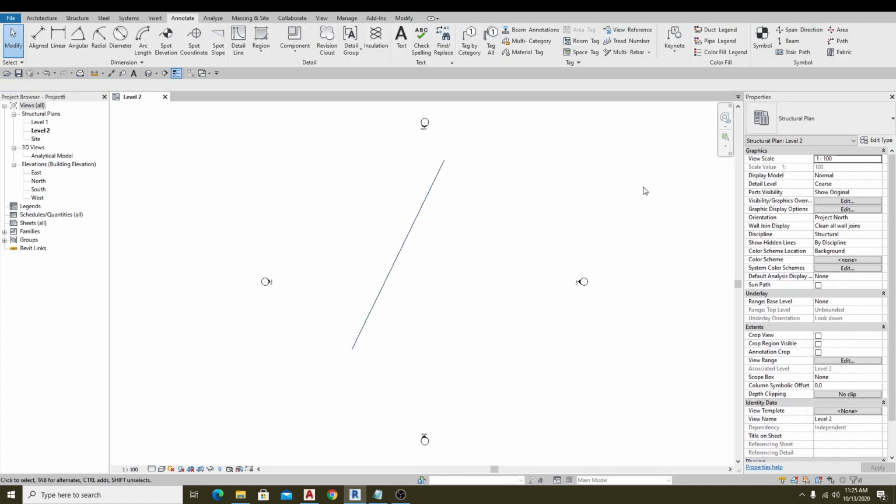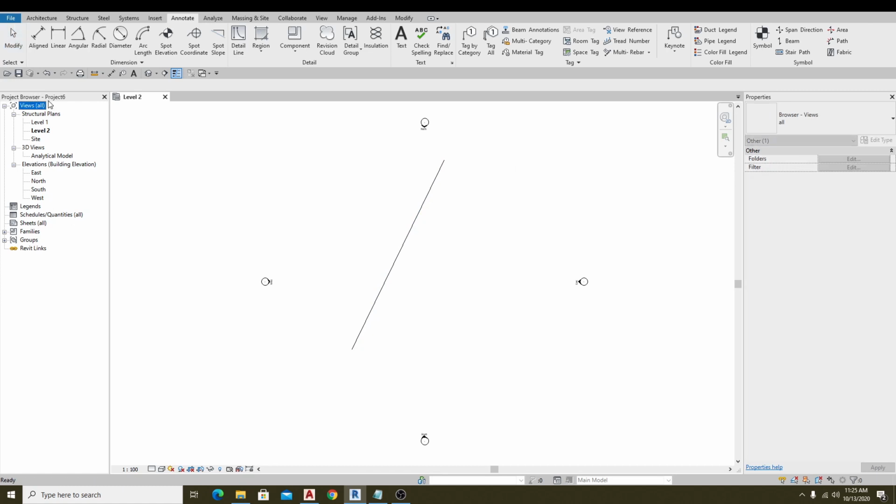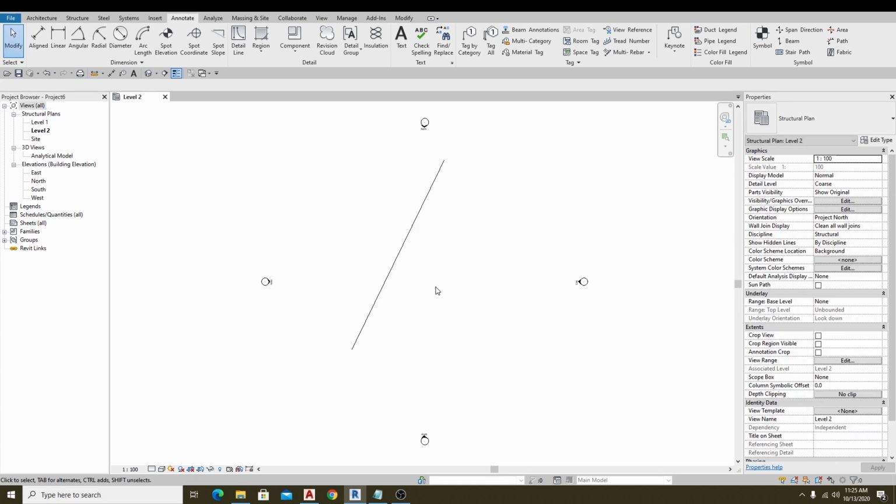That's the similarities, and the difference is this project browser. What is the project browser actually? Whatever you are creating, views or levels or 3D views, it will be reflected here in the project browser. The project browser is like a book.